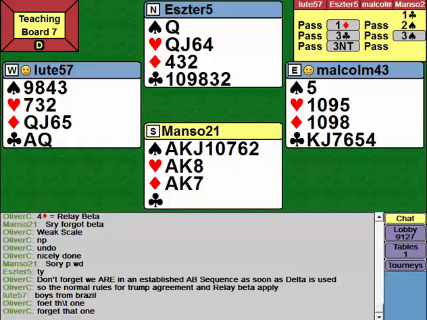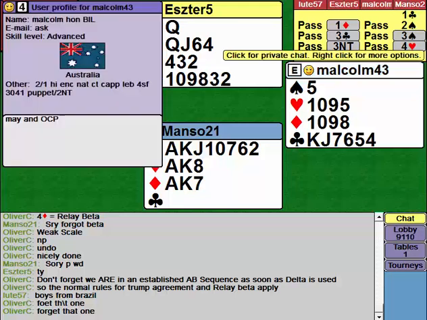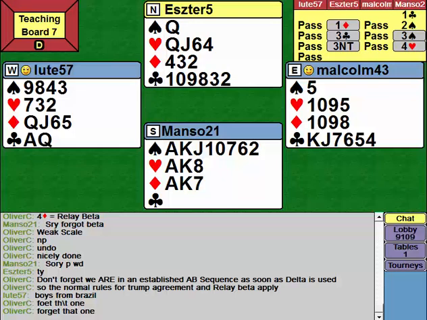I know Paula can't hear me, but this is another case where relay beta is really a waste of time, because the controls that South has in clubs will probably only take care of maybe one loser in the north hand. Really much more important to make the epsilon asks in hearts and diamonds.